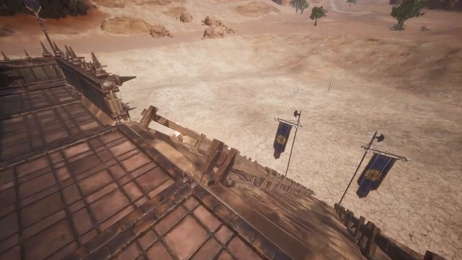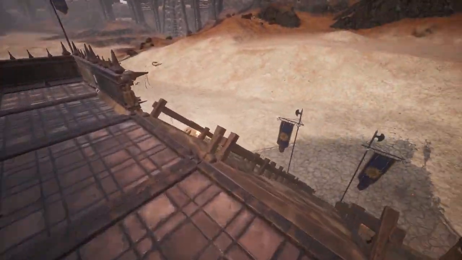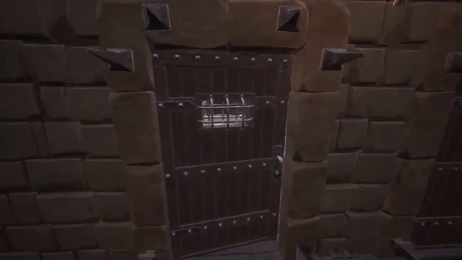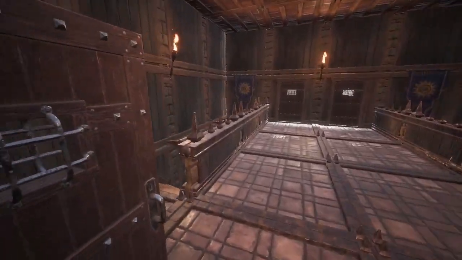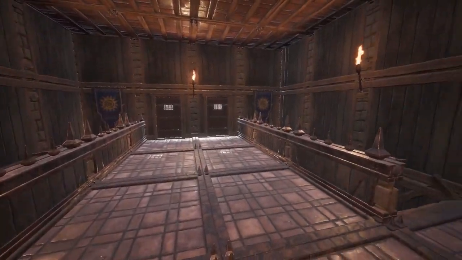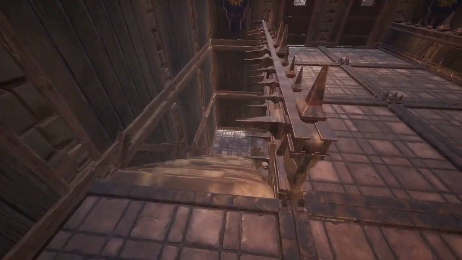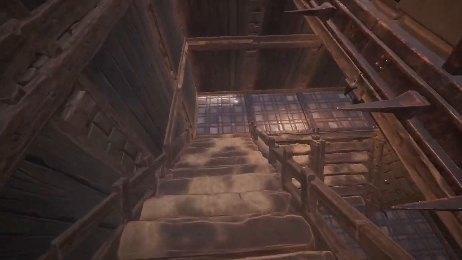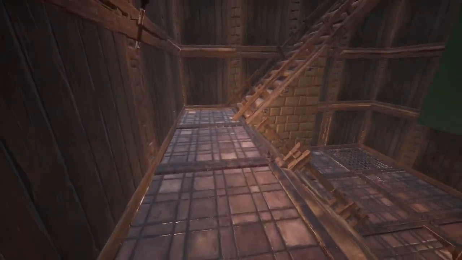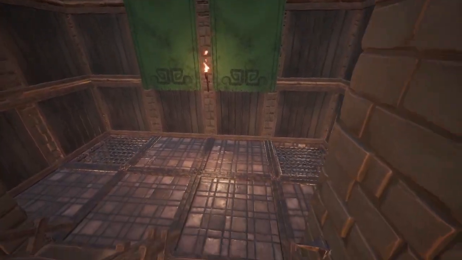Reaching the top of the pyramid, the top platform provides some nice views of the surrounding desert plains. Heading into the pyramid and down the stairs, we reach a small transitional room, with the compartment underneath the stairs providing a convenient storage space.